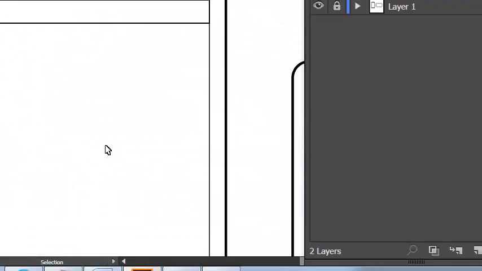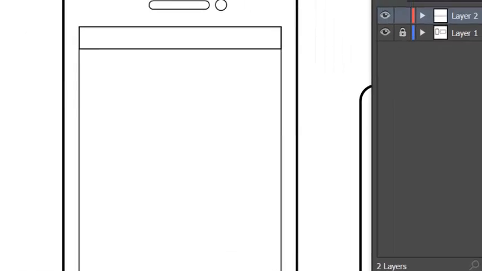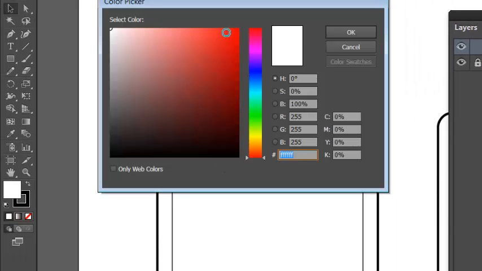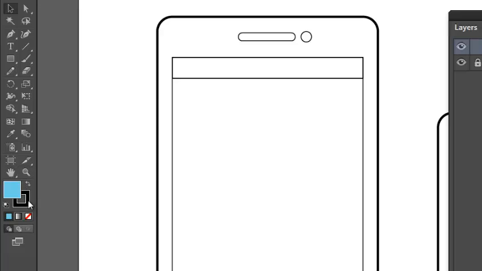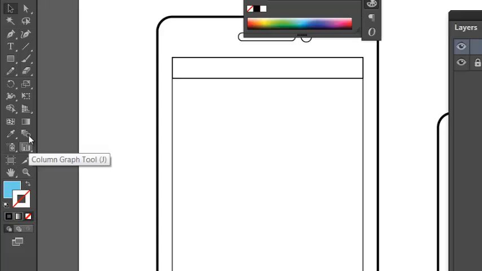Keep in mind flat design, avoid gradients, good color contrast, and also appealing colors to the eye. And I'll turn my stroke off.